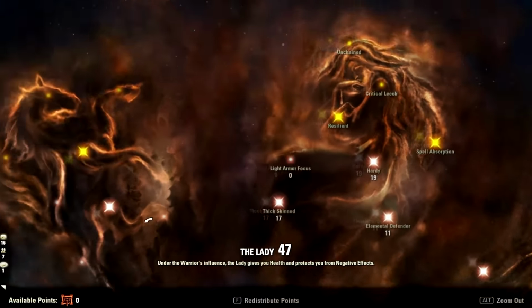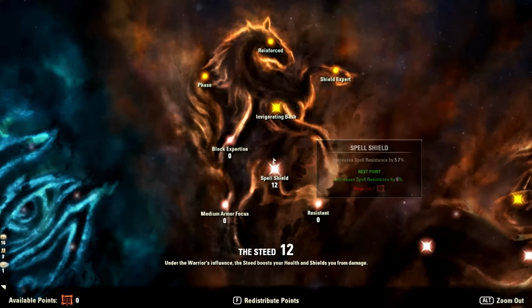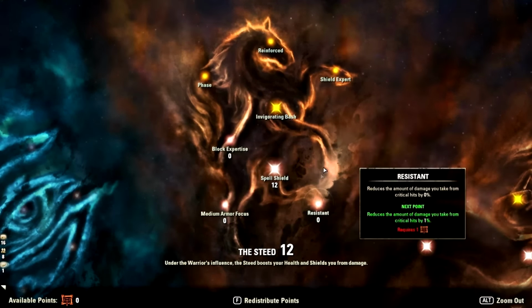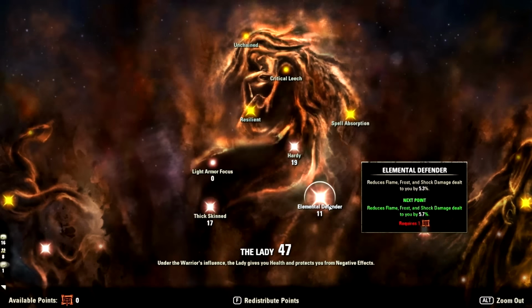Now, finally, for this constellation, you don't want to put points in Spell Shield unless you're going to run a tank build, the one I showed earlier. I've had it in here because I was trying out the tank build recently. I don't have gold right now to change it, but you want to leave all these empty. You want to put points into Thick-Skinned, Hardy, and Elemental Defender.